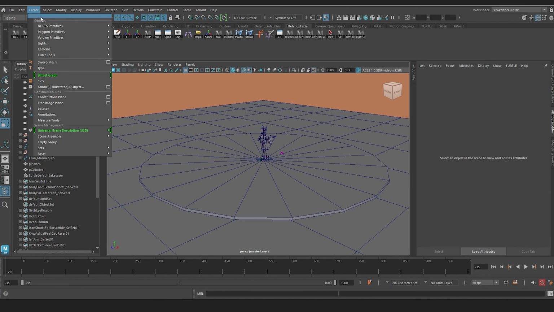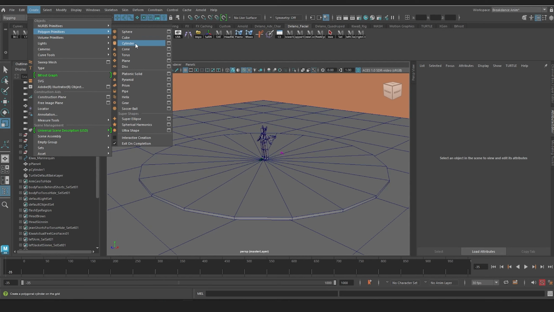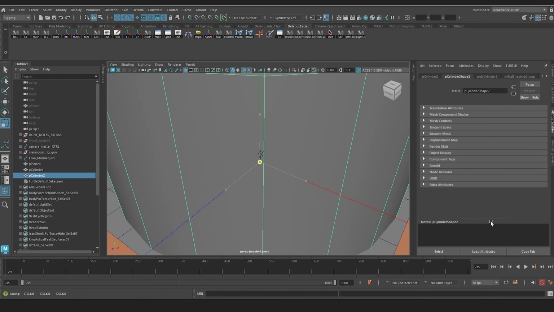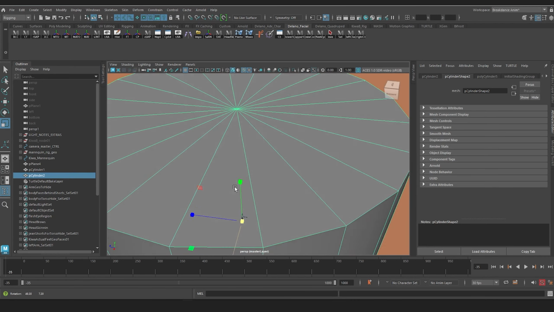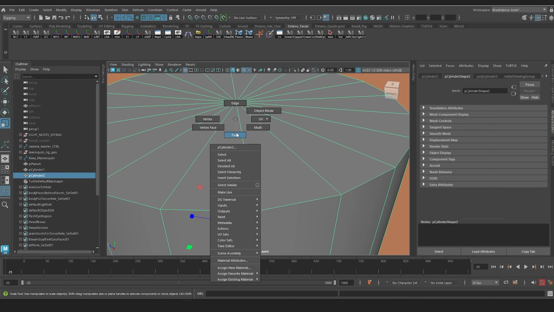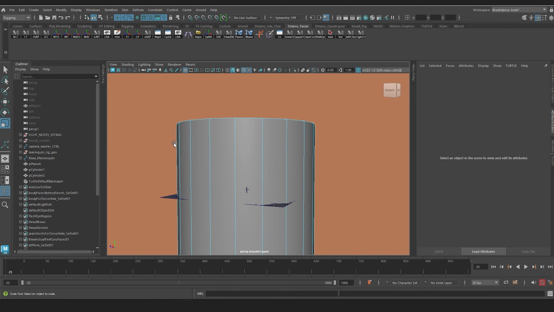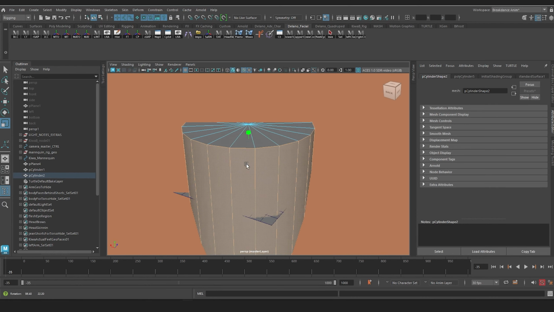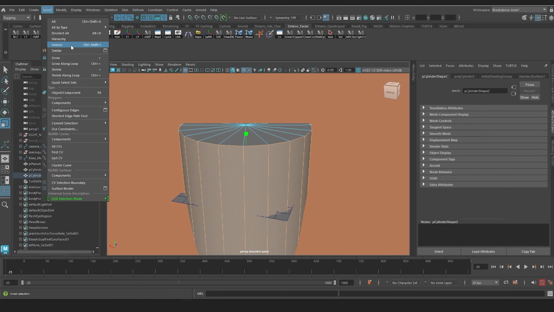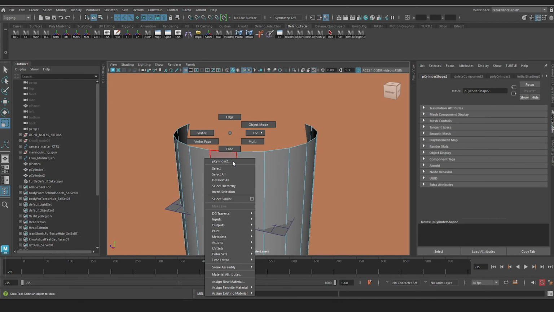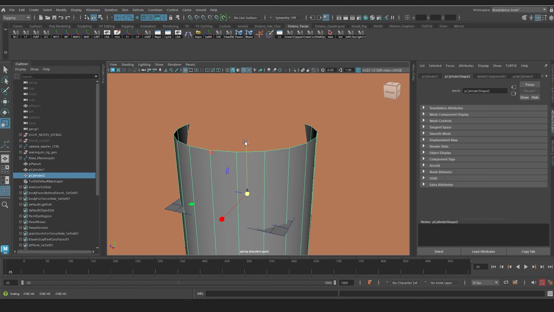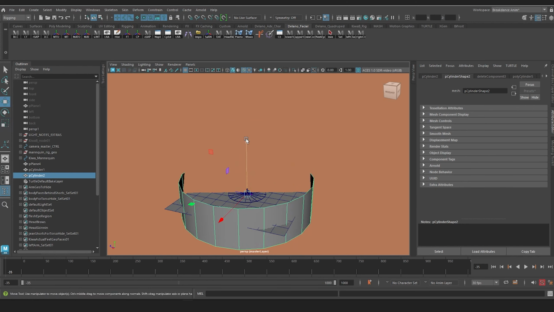I'm going to create another cylinder, scale it all the way up. Delete the top and bottom caps by simply selecting the side faces and going select inverse. Delete these two. And these will be the walls of the room.